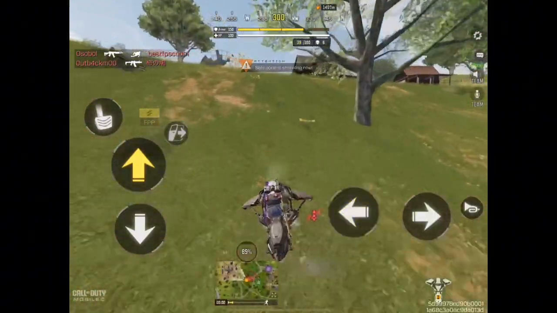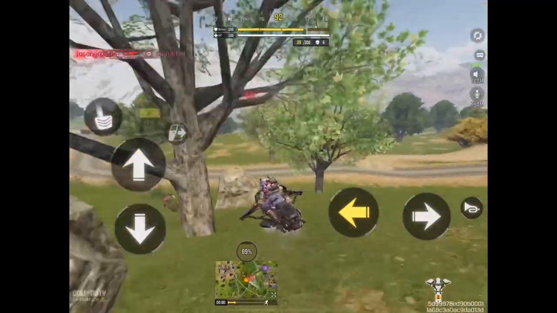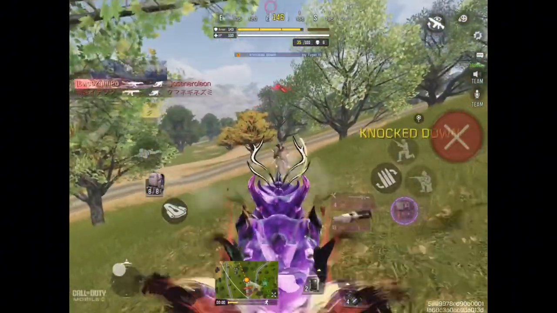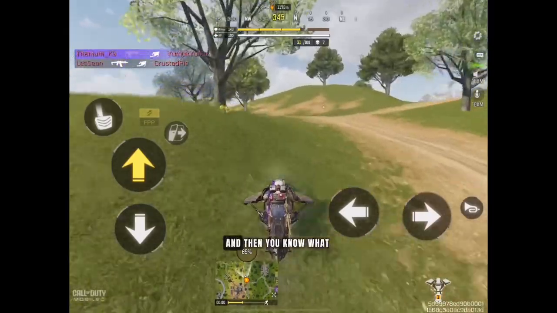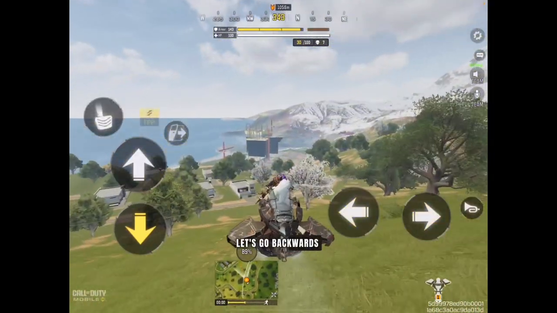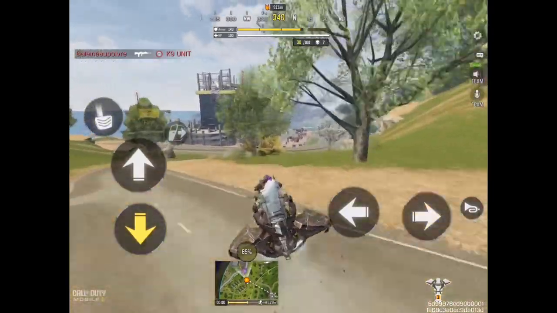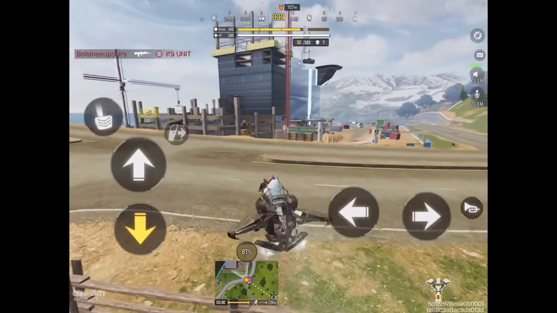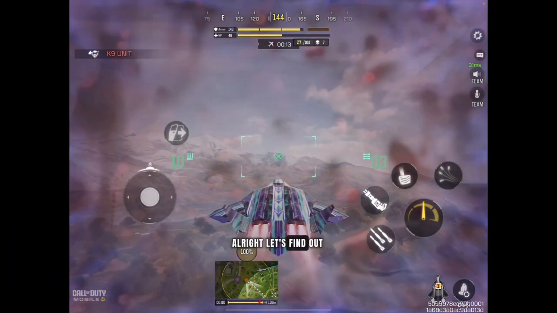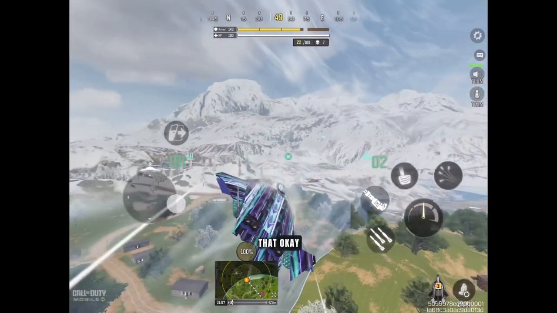Is that the closest one? Oh wow. Jackal, and then you know what? Let's go backwards. Try to get there faster. Oh, you're not gonna break for me. Okay, okay. Alright, let's find out where these squads are at. Oh, they're right behind me. I didn't even notice that, okay.